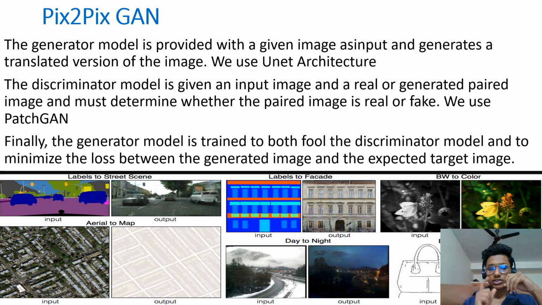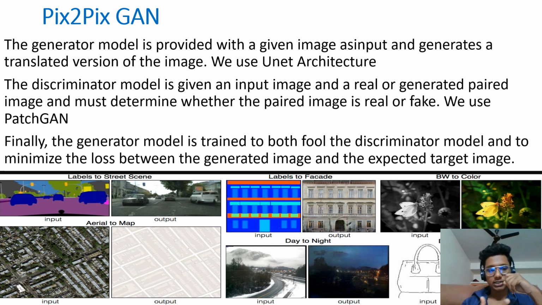What is a generator? A generator is a combination of an encoder and decoder, to which we will provide the grayscale image. What the generator will do is create a generated image of this grayscale image, which is the colorized image. Now this is generating the image.